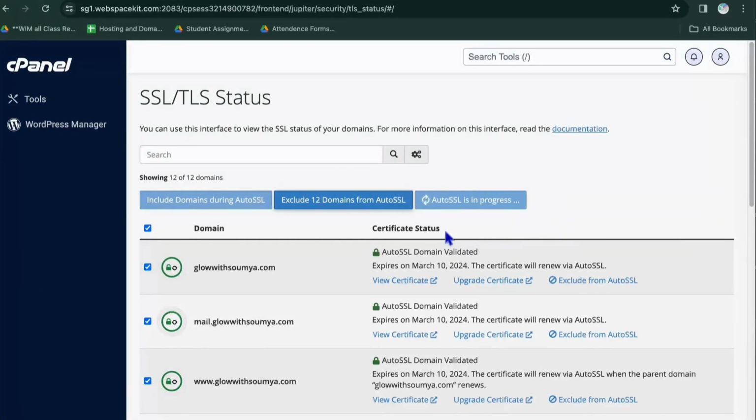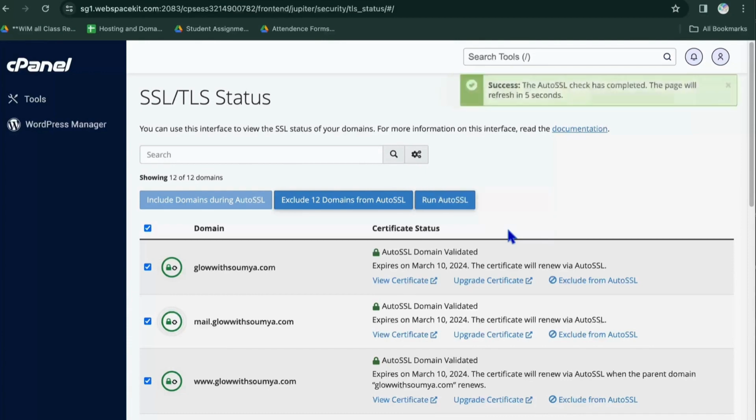A little waiting for the SSL certificate to get activated. Yeah.